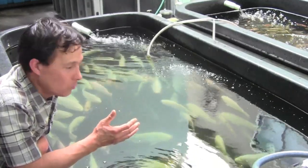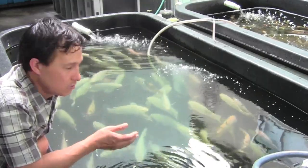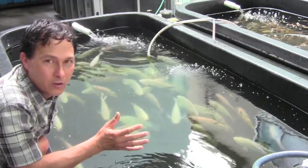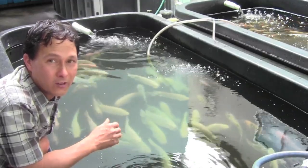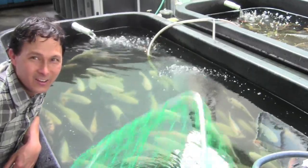Whether you want to grow your fish and eat them or have them as pets, you can definitely do that in the aquaponics system. In about ten months on average — depending on the size of your tank and how much you're feeding them — your tilapia will grow to full size so that you can catch and eat them. I think for fun, we're going to go ahead and go fishing!